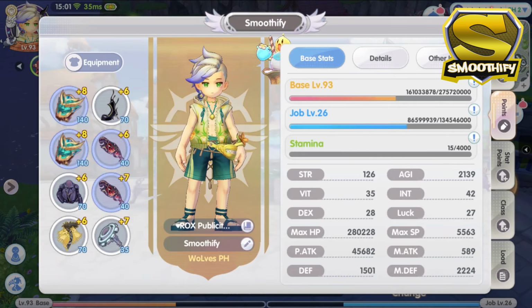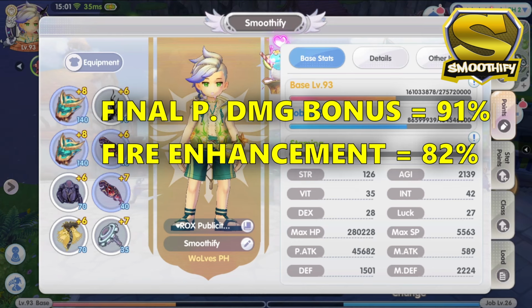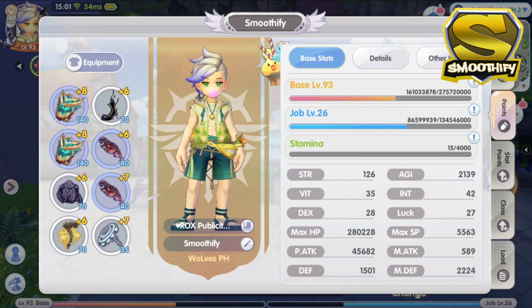With the cards that I have right now, my final physical damage bonus is at 91%, fire enhancement at 82%, and my final crit damage at 455%. Also, as you can see, I don't really have any armor cards as of the moment, which is why my HP is very low. That will be my next target in the following months, and that is to increase my HP by adding more HP cards as well as upgrading my armors.